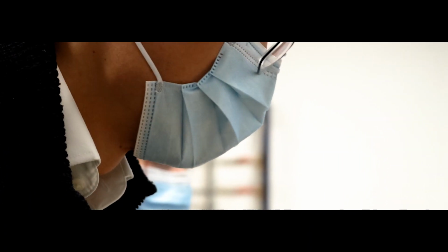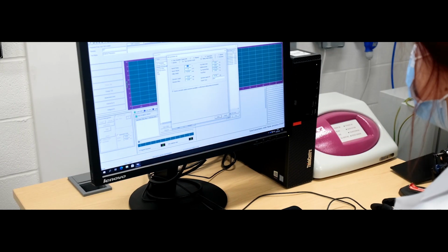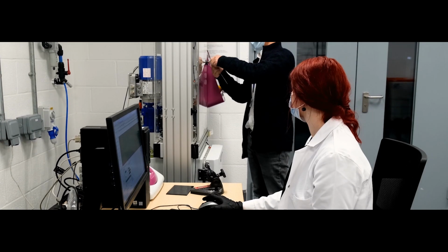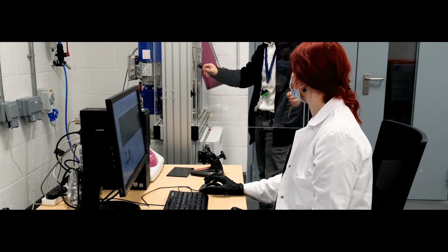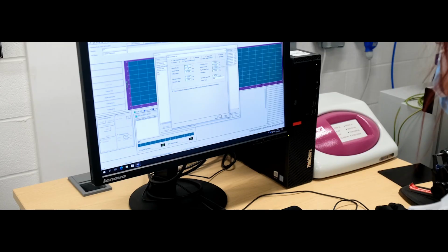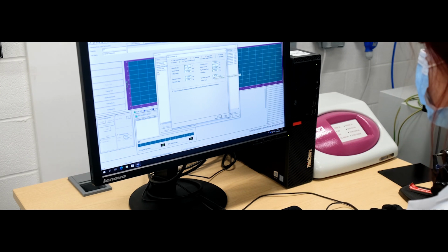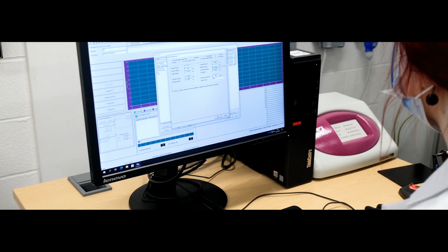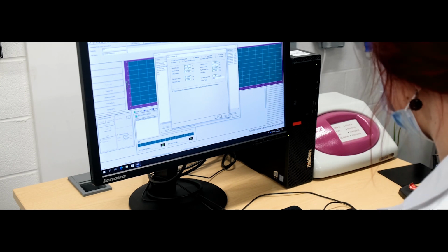Once the power is on, the machine needs to be calibrated to the home position. After that, switch on the data acquisition system and run the software on the PC. Next, we need to set up the test method in the software. The specimen will undergo the puncture test according to the ASTM D5628 testing standard at room temperature. The impact energy selected for this testing method is 30 joules. The specimen support has a diameter of 40 mm.